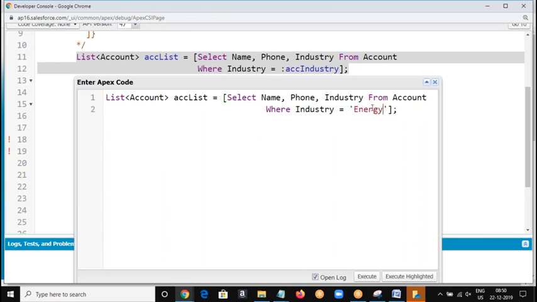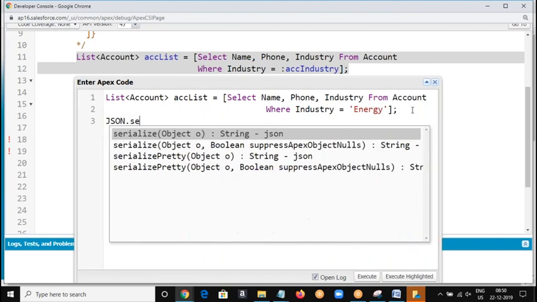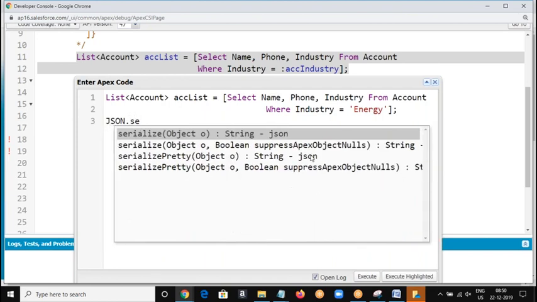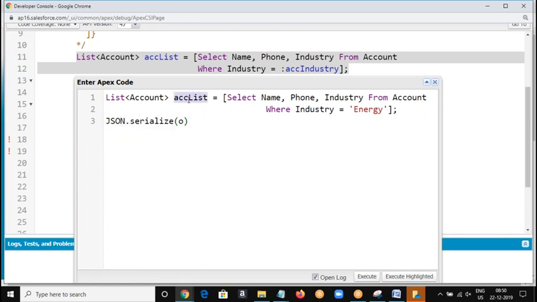Let's take some hard coded value. Right. How will you serialize this one? JSON dot serialize. Okay. Serialize ACC list.